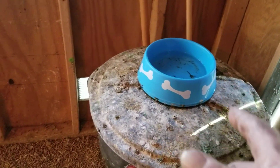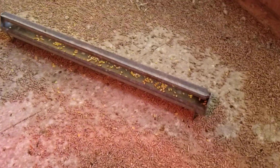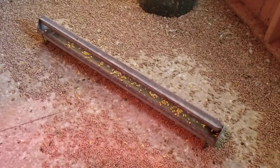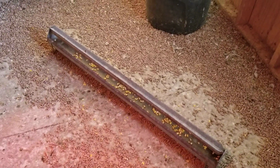Put this in here for a minute. I'm going to give it to them. I got to go change out my water. What I wanted to show you was, here's my feed trough, and I feed them. I throw whole corn in with the regular pigeon feed just for warmth.